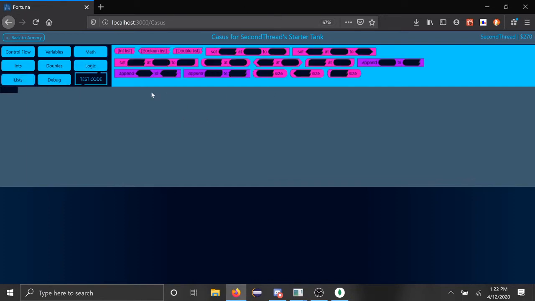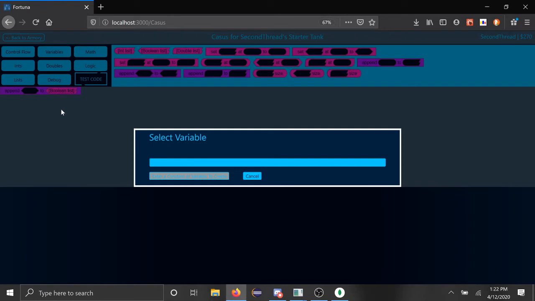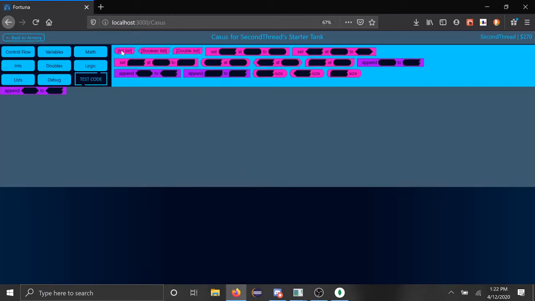Okay, so lists are also quite helpful. Lists are similar to arrays in other programming languages. You can do different things with them. One thing you can do is append a Boolean value to a Boolean list. And you can tell that Boolean lists have the Boolean shape on the left, and they have this jagged shape on the right, and the jagged shape indicates it's a list. You have the same thing for int lists and double lists, the int shape on the left and list shape on the right, for instance.